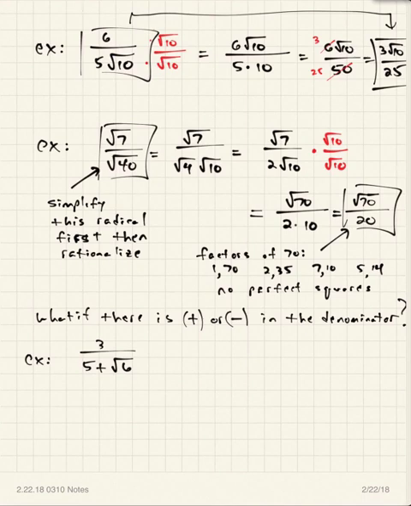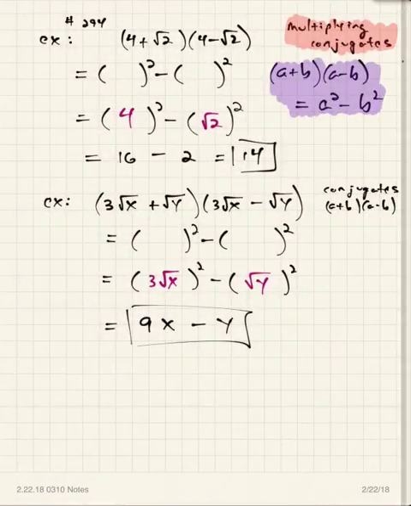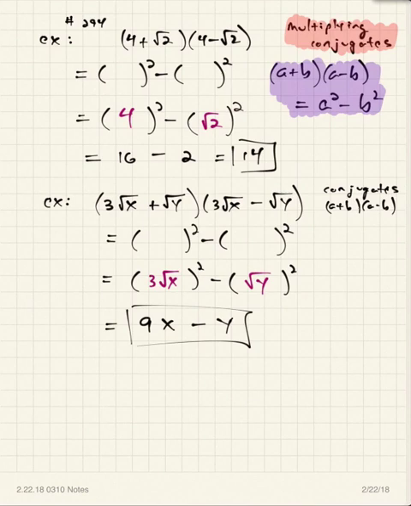And this is where, let me flip the screen back, this is where the stuff we were talking about on this screen, where we're multiplying conjugates together, is going to be a benefit to us, because notice in both of these problems we were multiplying conjugates, and the answer we were left with did not have any square roots in it. Right? So when you multiply conjugates of square root expressions, no square roots are left.